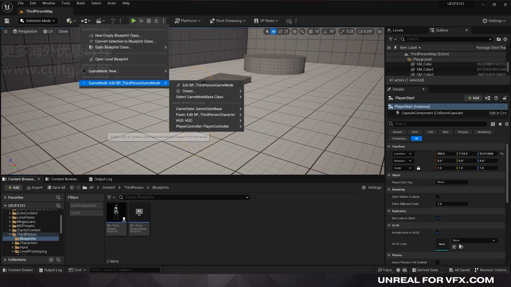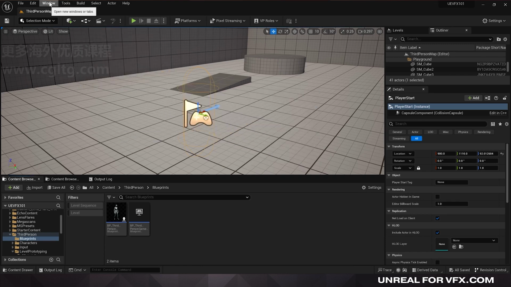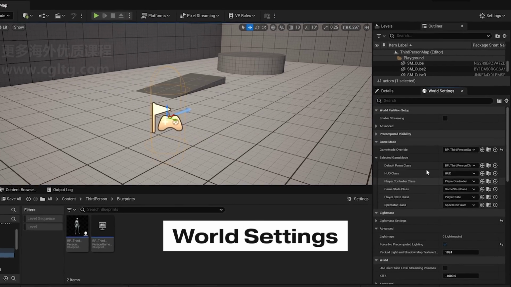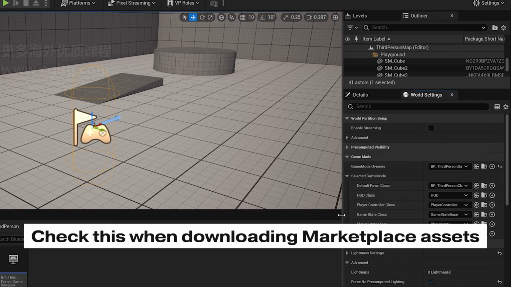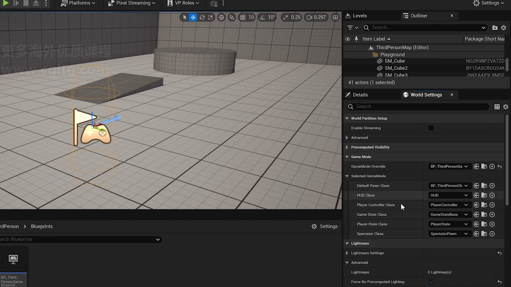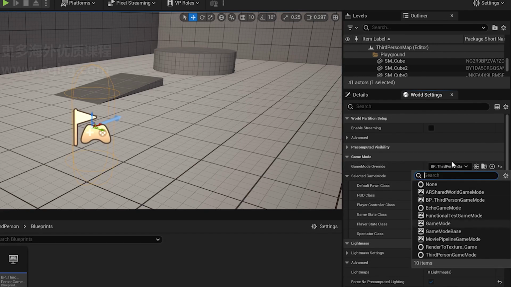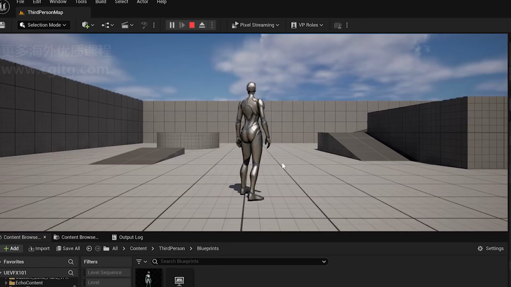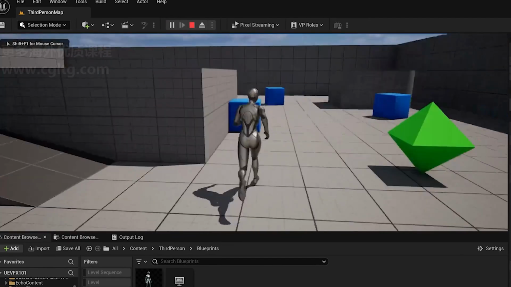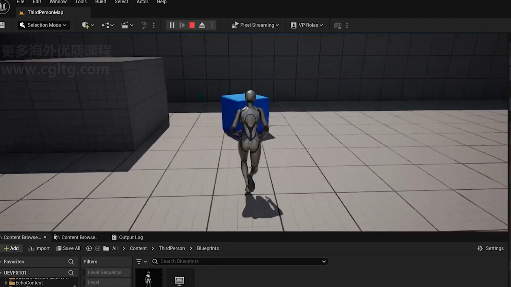One thing you should know though is that this can be overwritten. If I go to window and I type in world settings, this is the one other place where you can override the game mode settings of whatever map you're inside of. This will be kind of hidden, especially if you're opening up other projects, other games from the marketplace using this menu. Now, based on whatever game mode we select here, that will auto-populate these default classes for you. But you can see this matches what we had before. The default pawn class is set to BP third-person character. And that's why when we press play, our character spawns and we can jump around and play as our character.